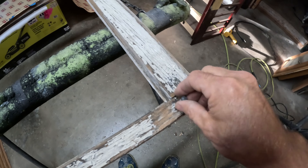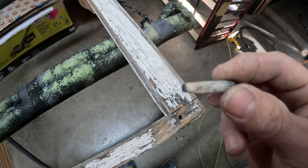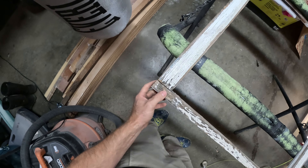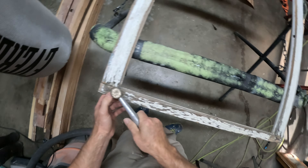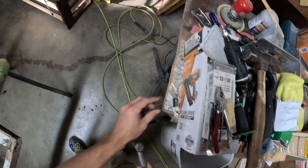I rounded it out just a little bit and left it wider on one side than the other. Let's see if we can pound that in using a metal hammer. That actually worked better than my homemade one — this one is still a little bit loose so you can rock it. I'm going to pull that one out and use one of the pre-made ones instead.